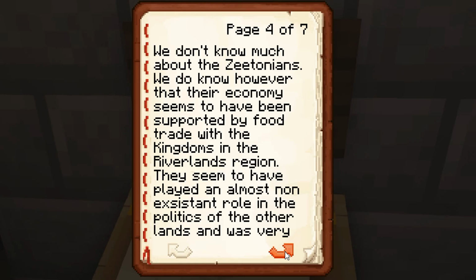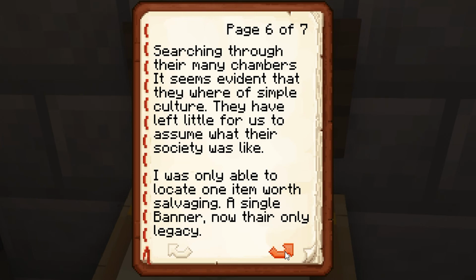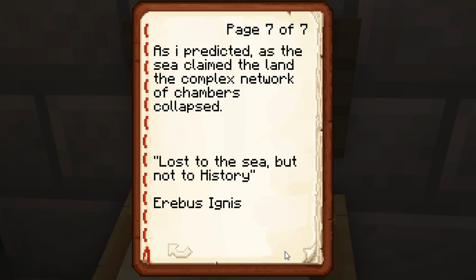We don't know much about the Zeutonians. We do know, however, that their economy seems to have been supported by food trade with the kingdoms in the Riverlands region. They seem to have played an almost non-existent role in the politics of the other lands, and was very much a hermit like people when it came to outside interaction. In the short time spent at the site, it was clear that they were a subterranean folk. It is my assessment that these tunnels will likely collapse when the sea takes it and will be lost forever. Searching through their many chambers, it seems evident that they were of simple culture. They have left little for us to assume what their society was like. I was only able to locate one item worth salvaging, a single banner, now their only legacy. As I predicted, as the sea claimed the land, the complex network of chambers collapsed. Lost to the sea, but not to history.